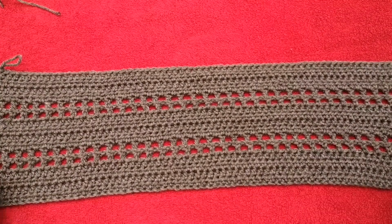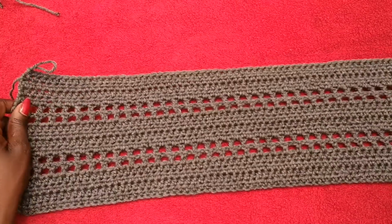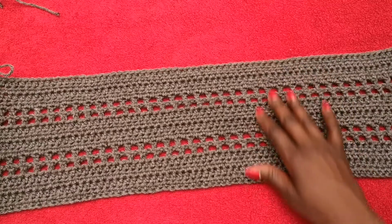Okay guys, so I have completed my part here. Okay, so this is the 5 blocks that I talked about.